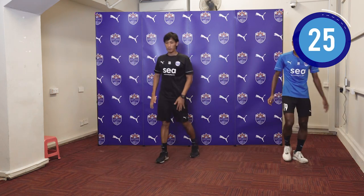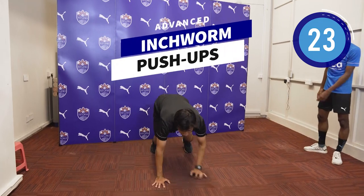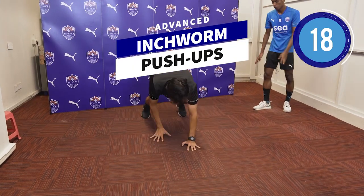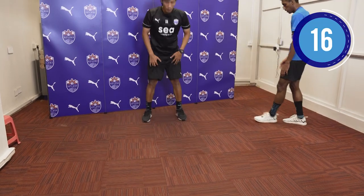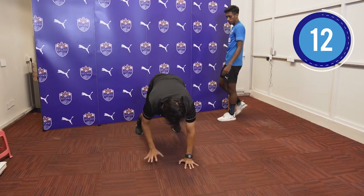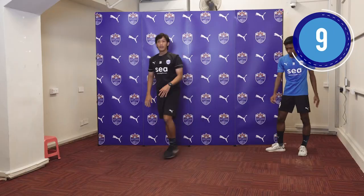Next one, inchworm. Standing up, just bring yourself forward. Now I'll add in a push-up. Up, bring yourself in and up. Bring yourself forward, push-ups down, in, bringing yourself up, back. Catch your breath.